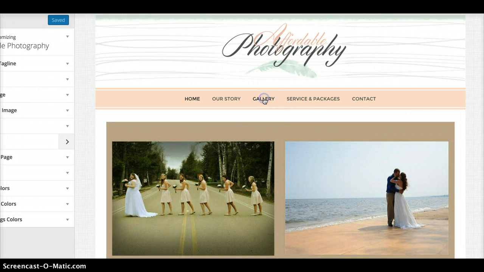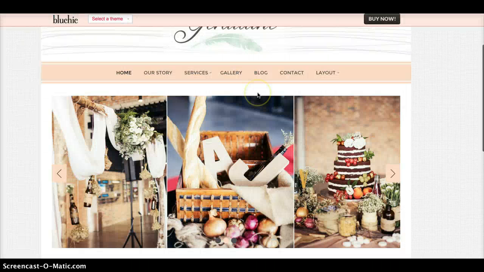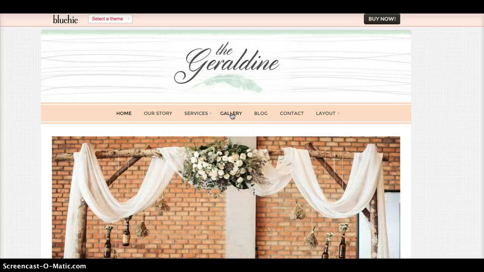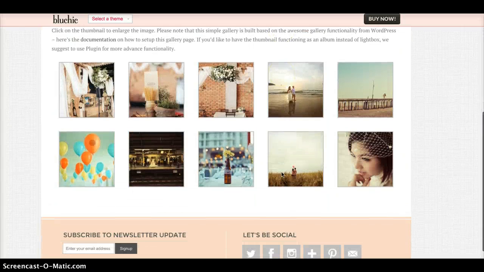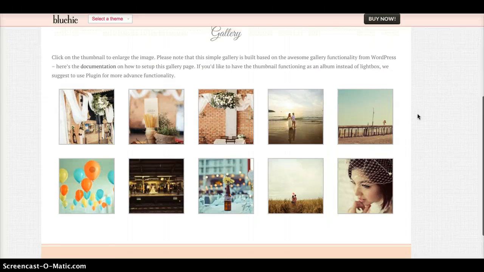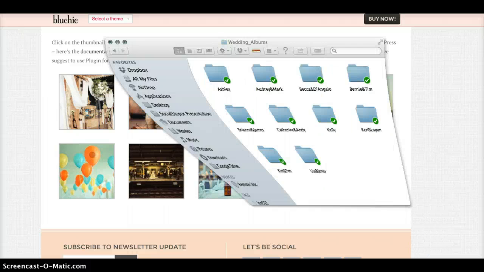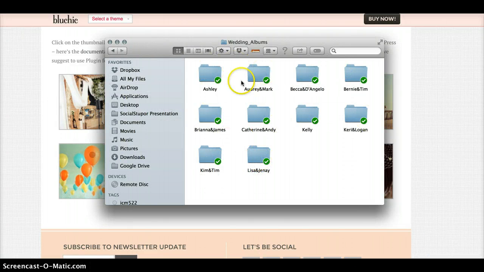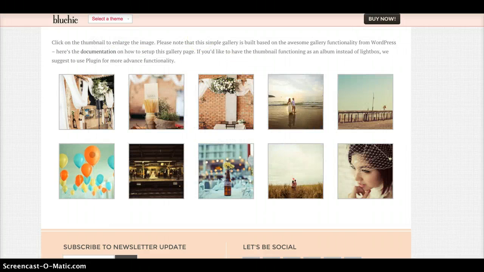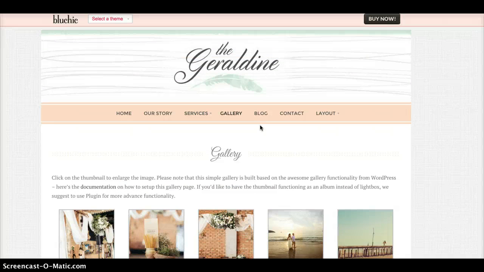The biggest thing that I need to work on as well is the gallery. I have nothing for the gallery yet. If you look at the gallery that the theme has, if we go there, you'll see what it looks like, and there's a few different options that you can choose from for the gallery actually, but this is the one that the client wants. And the good news is that we are using Dropbox. I have all of her albums, so all I have to do is just input that, and bada bing bada bang, it's gonna be done as far as that page goes anyways. So I do still have a lot of work to do as far as my timeline goes.